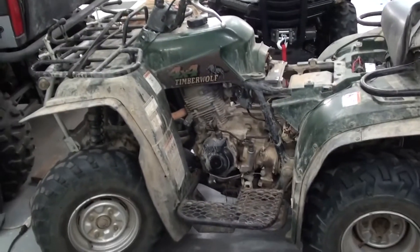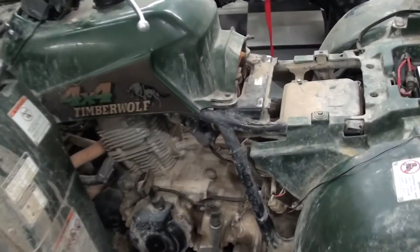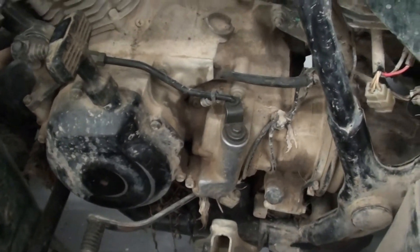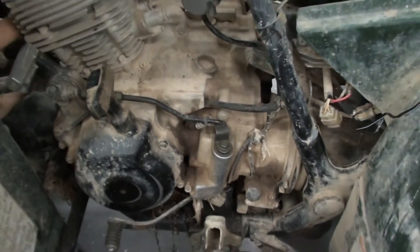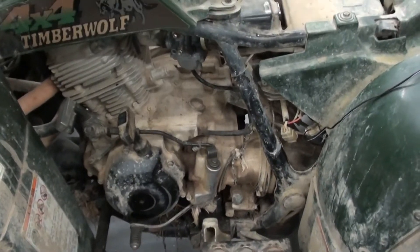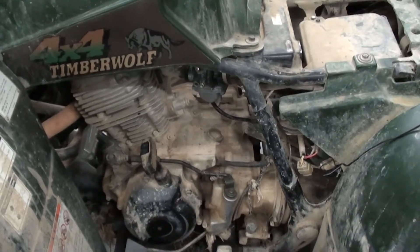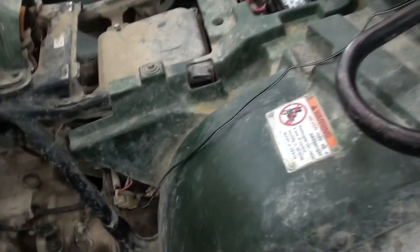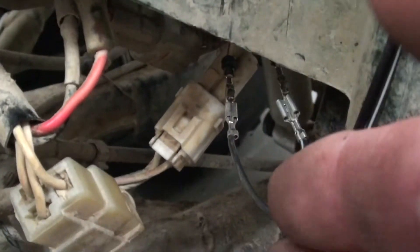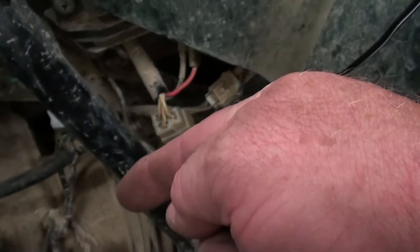Here's our machine in question — this is a 1999 Yamaha Timberwolf four-wheel drive. When I checked the pulser and the stator on this thing, it halfway checked within spec, but I still just couldn't get a definitive answer. What I've always learned to do with these things is find a way to put a different pulser in it to test it. What I've done is pulled the pulser wires out of the wiring harness that go to the CDI box and hooked some jumpers on, effectively eliminating the pulser from the engine.